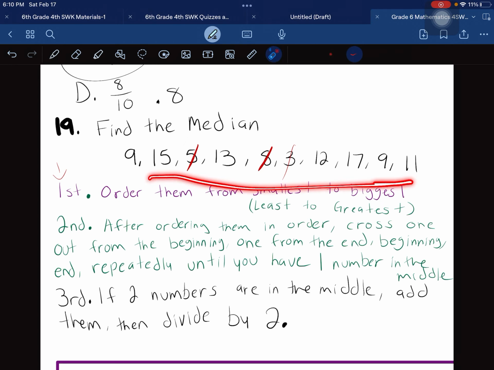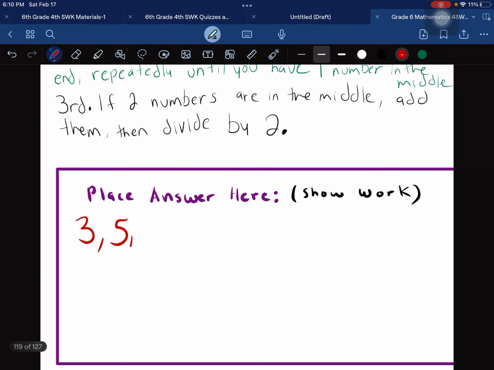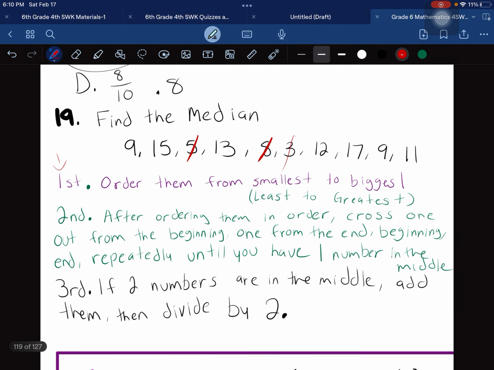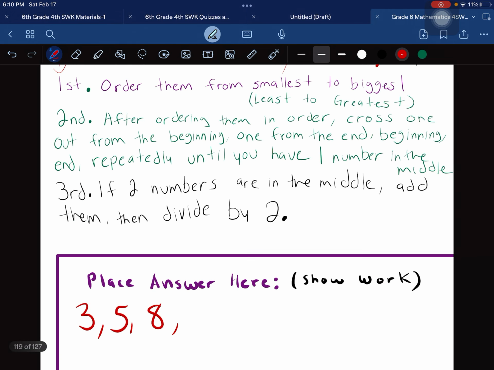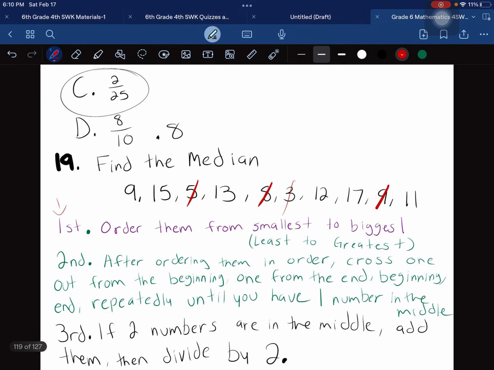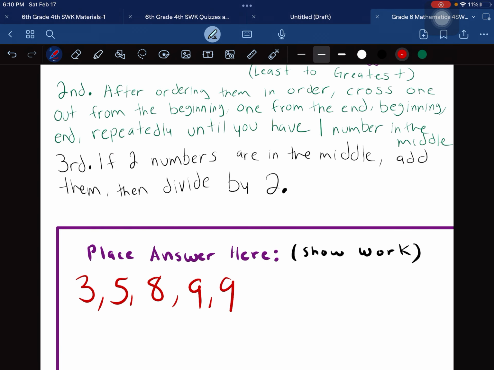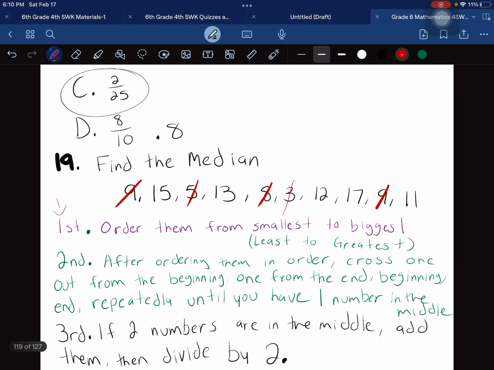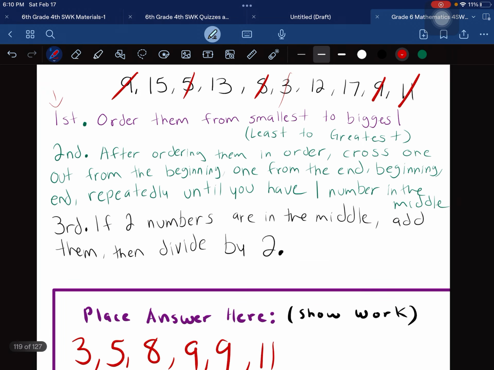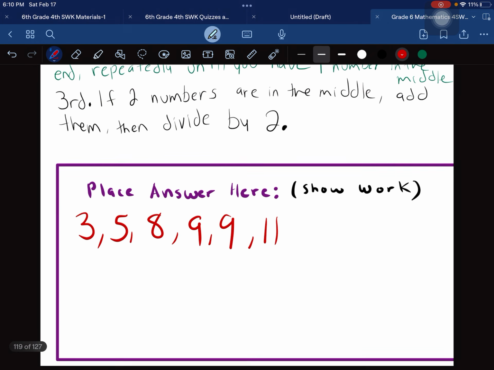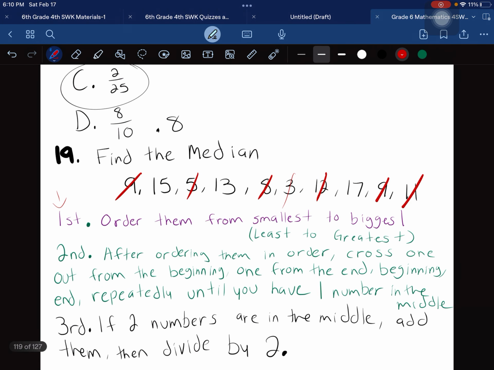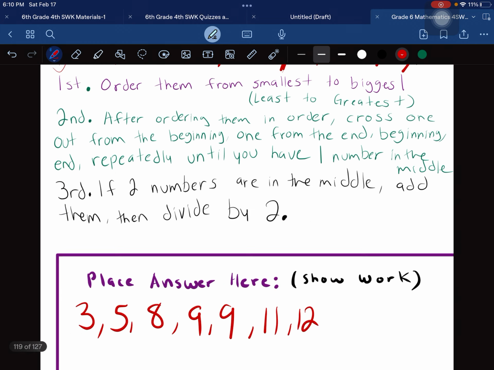Let me double check. Yes, 8. We have to place them in order. Then it would be 9, right? There's another 9, but we have to list it as well. So that other 9, let's list it. Now the next, so that 13, never mind 12, never mind 11. 11 is the next smallest. Then 12 is the next smallest. Then 13 is the next smallest.